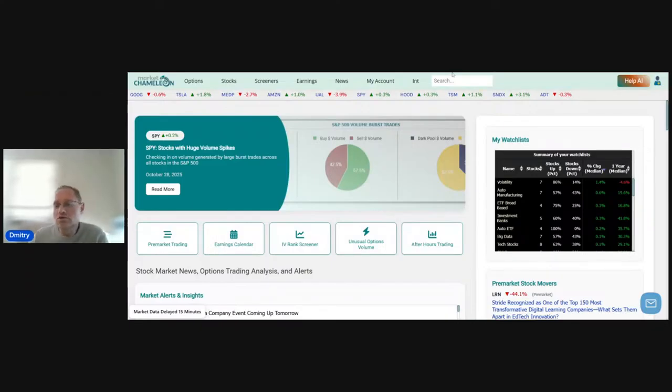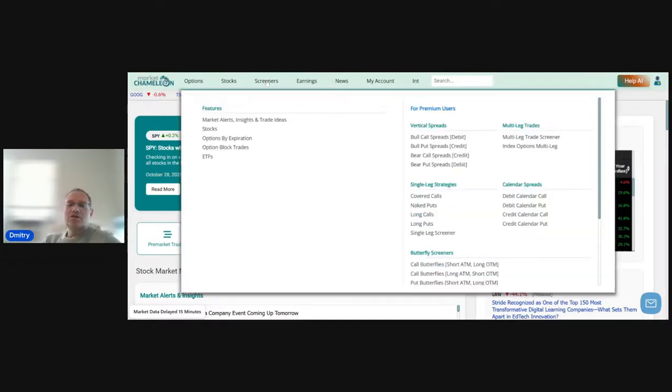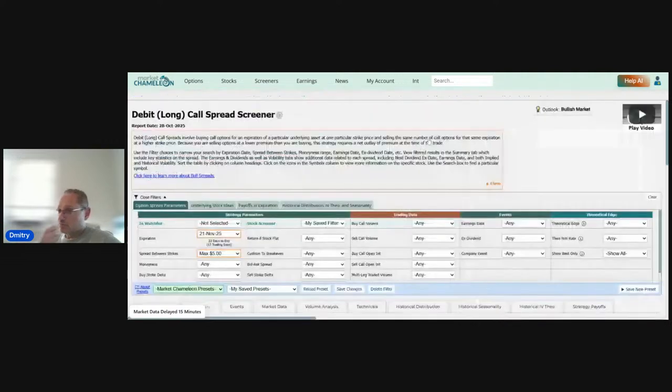So today we're gonna take a look at our call spread screener. Screen out some large call spread trades, and then we're going to use that screener to quickly analyze, even scan with our eyes to see if anything stands out, to take a further look at it based on what we spot. So let's do an example. We're going to go to our screeners up top, and over here, we're going to take a look at our bull call spreads. So these are bullish call spreads.